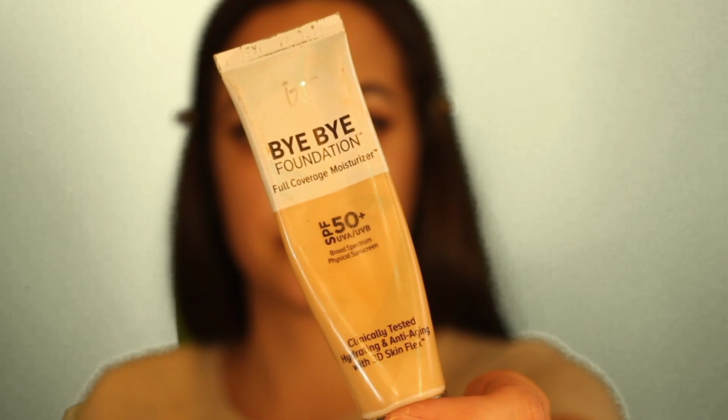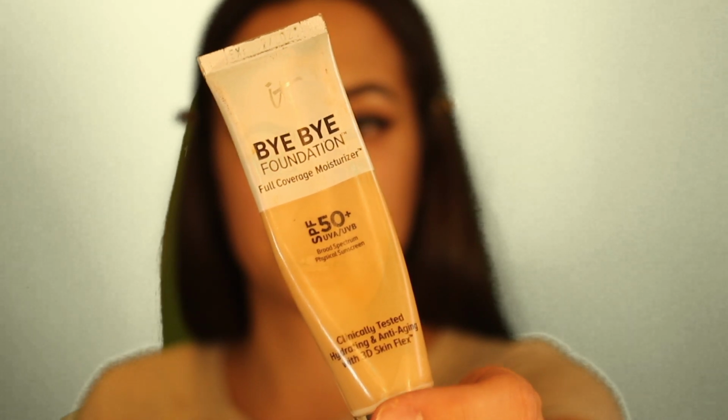I'm gonna start with primer, and I'm gonna use the EvioBeauty Moisturizing Primer. This feels like a very clean, simple primer, and my skin is tacky now, and I think it's ready to roll. For foundation, I am obsessed with the It Cosmetics Bye Bye Full Coverage Moisturizing Foundation. This is in shade medium.